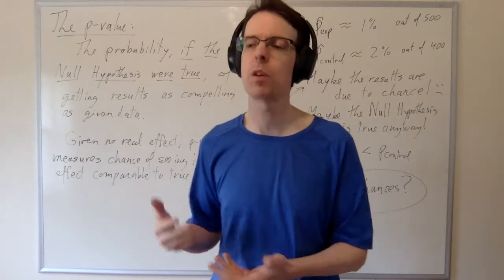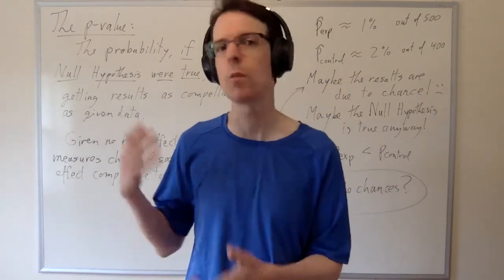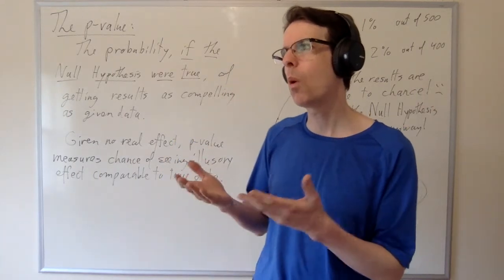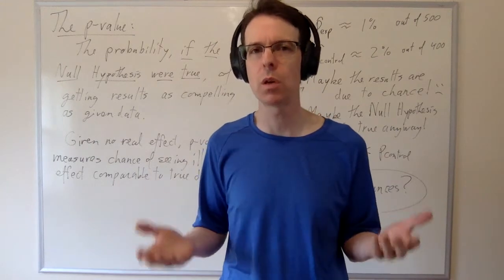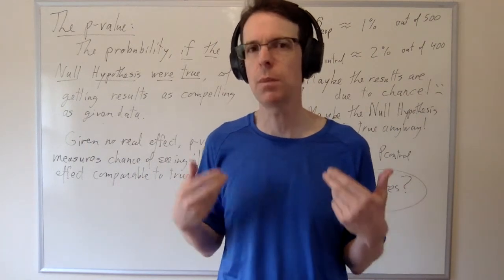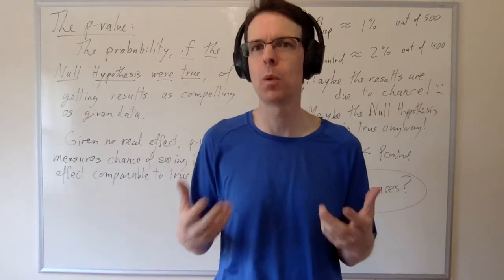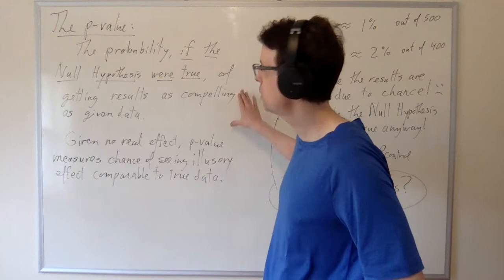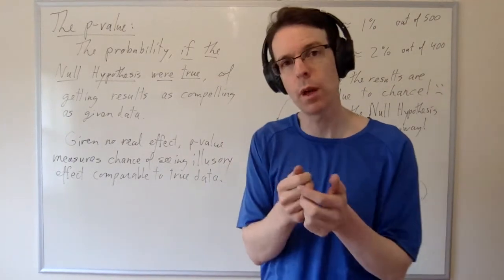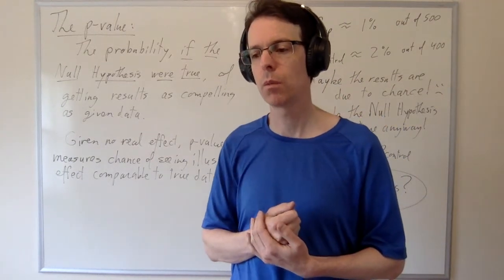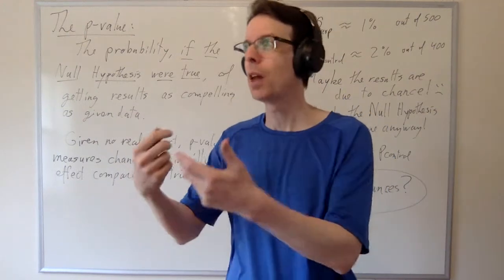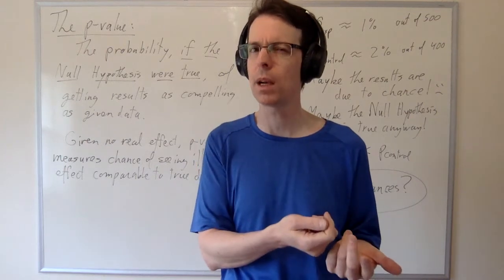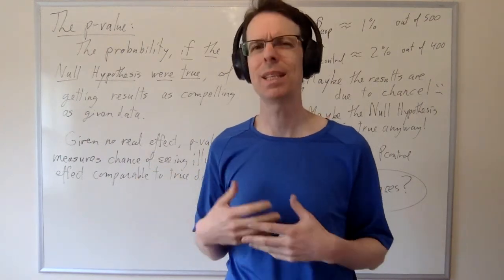Which argues in favor that there must be something else going on, some sort of sleight of hand, or maybe he's really psychic, or maybe it really is magic, or something like this. So what judgment we make about which theory is plausible has to be informed by how probable we think it is that that result would come as a coincidence. And that's what the p-value is measuring. So with the coin flip, the p-value is 50%, right? Even if I'm right, after the fact we look at it and ask, maybe it was a coincidence. What is the chance that it would happen by coincidence? Well, it's 50%. So that means it's not impressive.